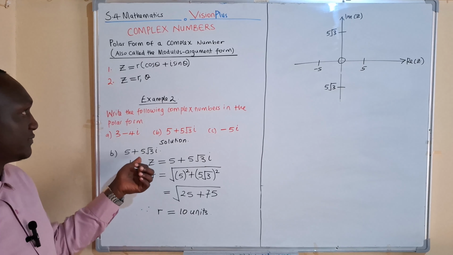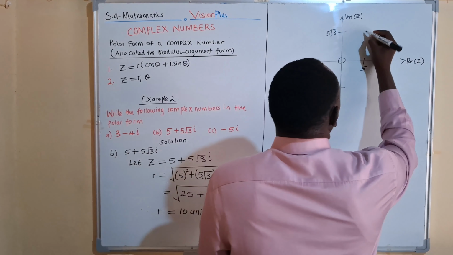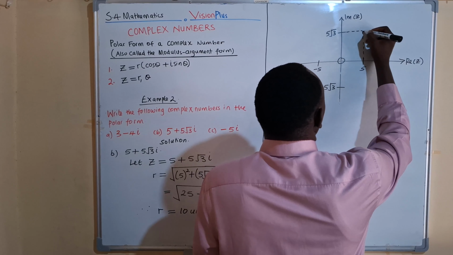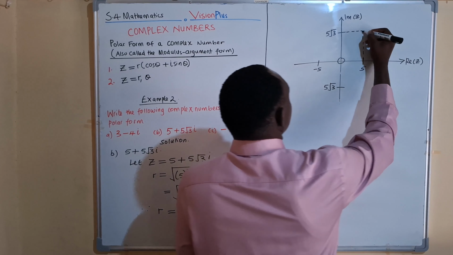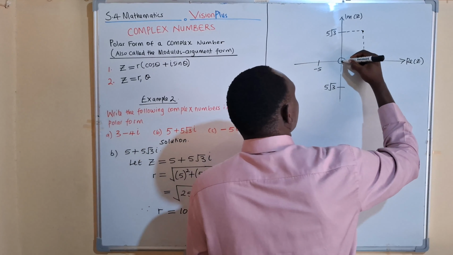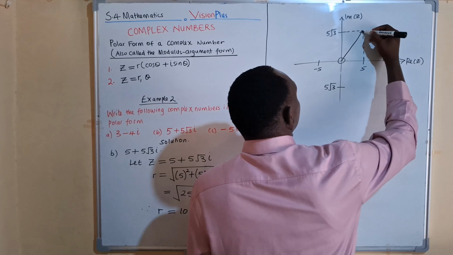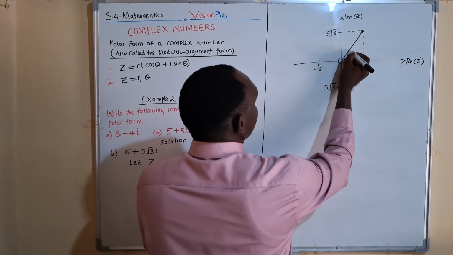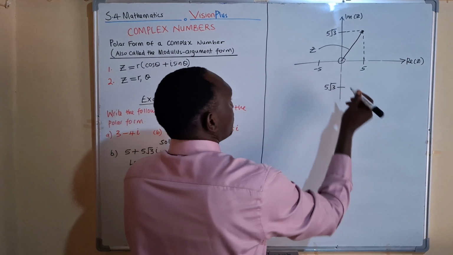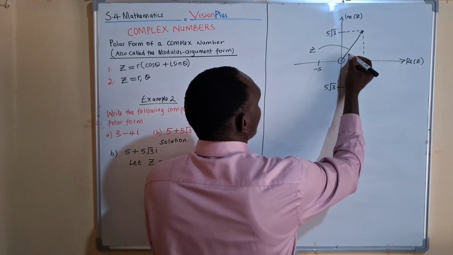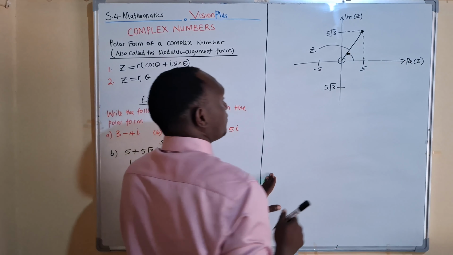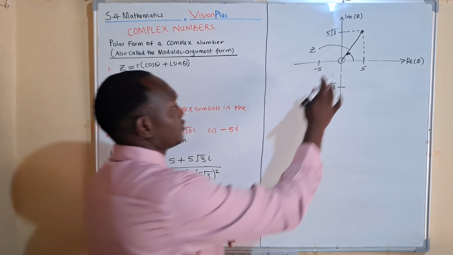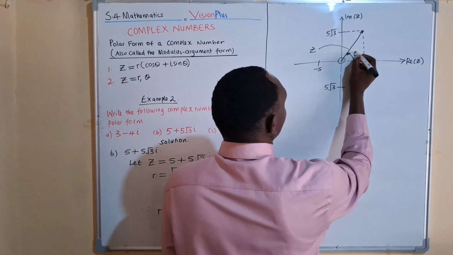Both are positive. That means they are coming to meet up here in the first quadrant, which has positive values. So they are meeting somewhere here. Then you draw a straight line from the origin up to that point of intersection. Then you say this is my complex number z. Where is the argument? Now the argument is this angle that we make with the positive x-axis. How do we get this argument? This angle here, this is the argument.